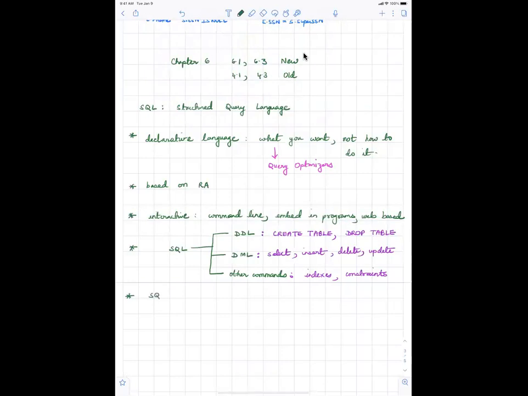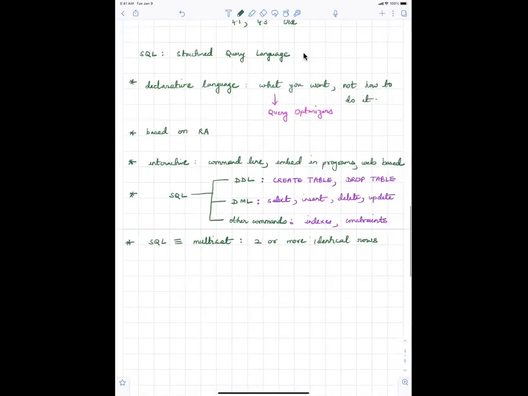So you would have to remove the identical rows if you get identical rows.